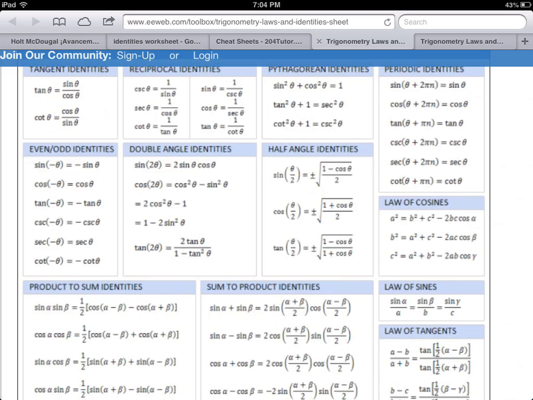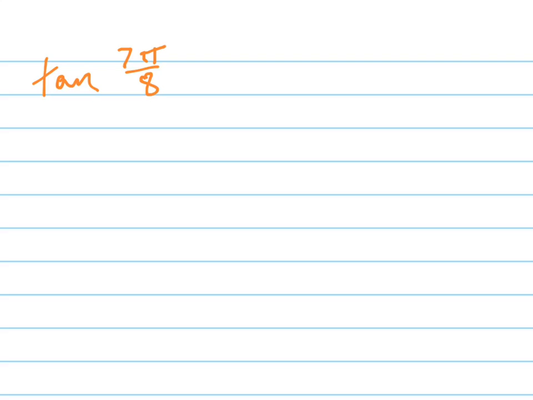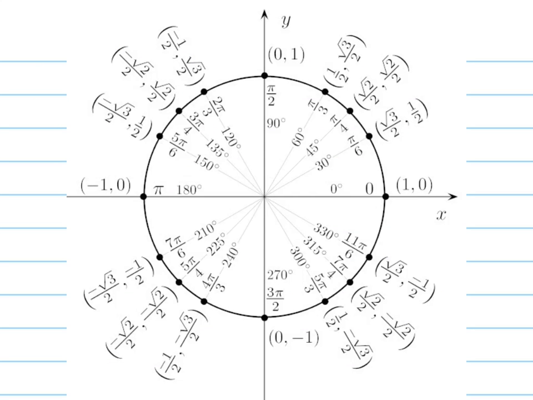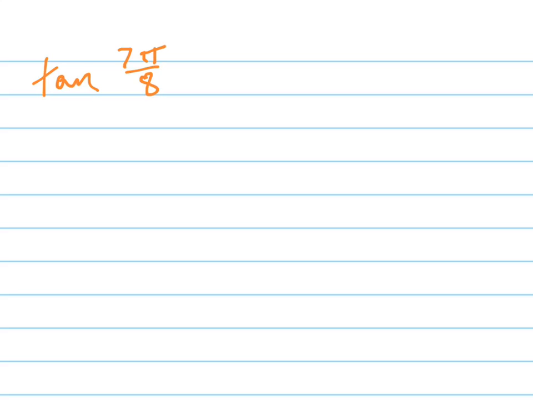I'm going to look at my half-angle formula sheet right here. I can see that if I could rewrite this in terms of θ/2, then I can use my unit circle. See, the problem is I don't know what 7π/8 is - I don't have that on my unit circle. But I have 7π/4 on my unit circle.